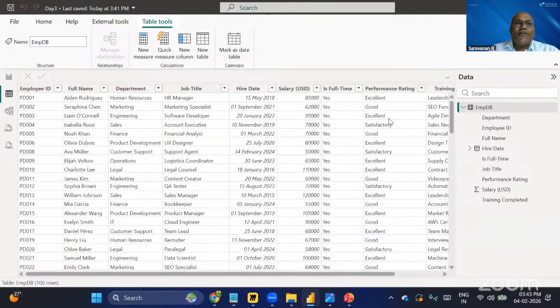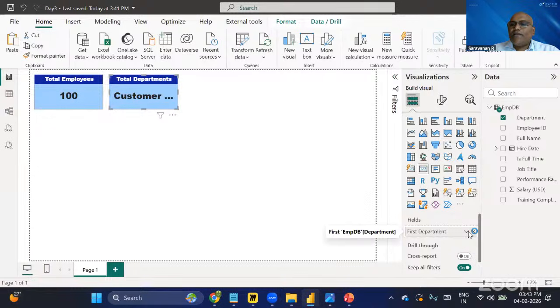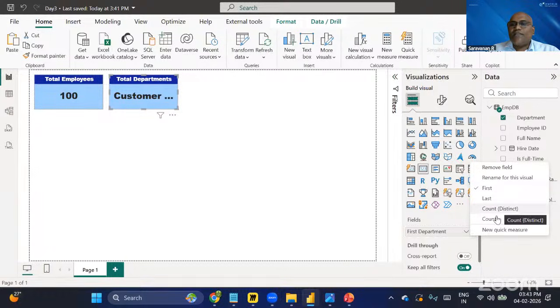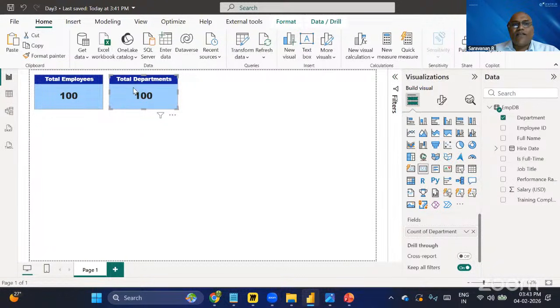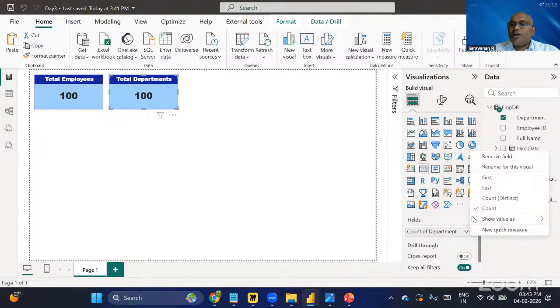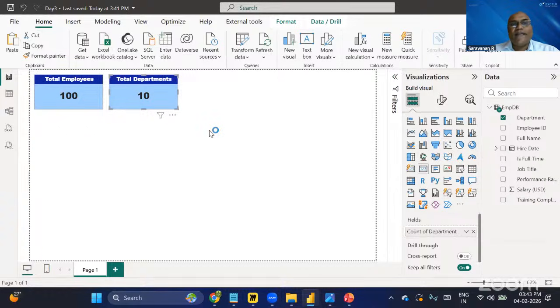If I go for count, I'll get 100 itself, which doesn't make sense, right? So I can click on this drop down and go for count distinct. So total departments, 10, I have got in this company. So I got it.